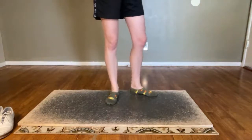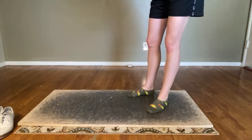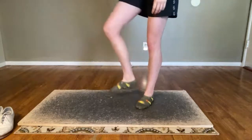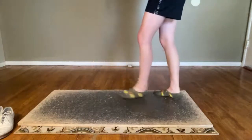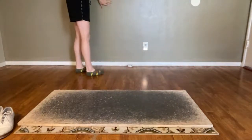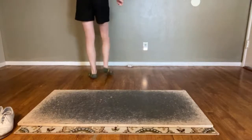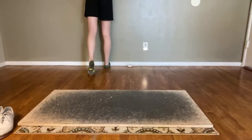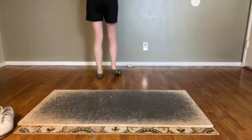Another one I like to do. If you have any sort of tennis ball, that's also a good thing. I don't have mine in here right now. I think it's actually in my car because I take it to classes. But if you just want to put a tennis ball right underneath the arch of your foot, of course you can massage the soles of your feet. That's a big thing. But also, you probably have a wall. So take all five toes, really spread them out, place them right on the wall there, and then just push the rest of your foot into the ground, and then you just lift right into the back of that foot. So it's kind of like your foot is flexed, those toes are on the wall, and you're pressing into it.